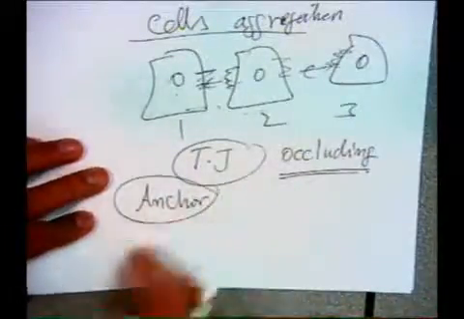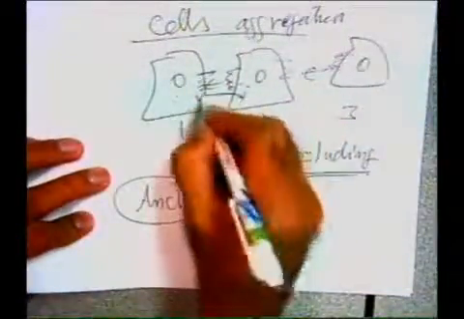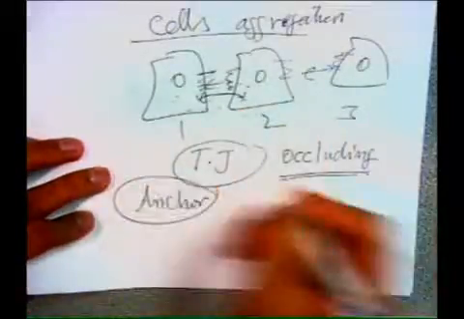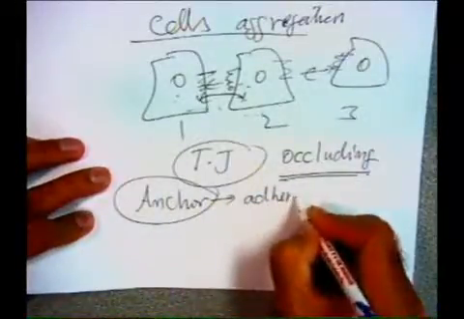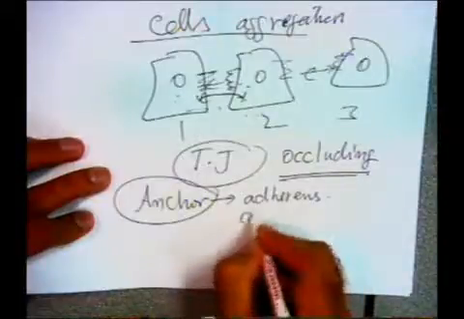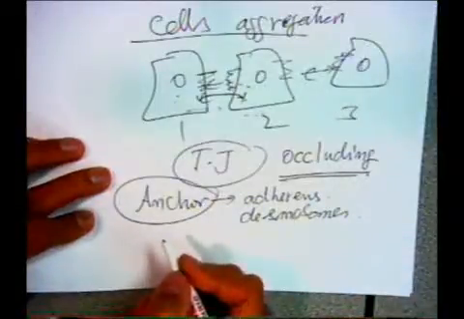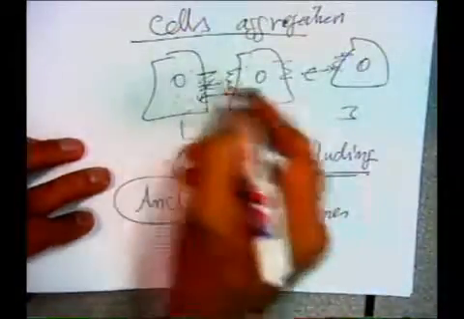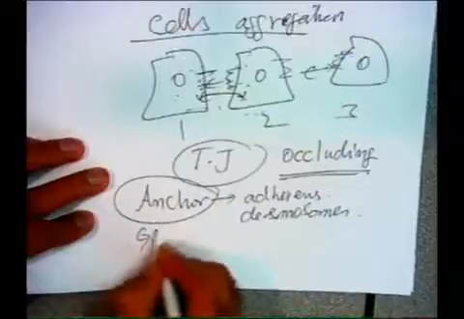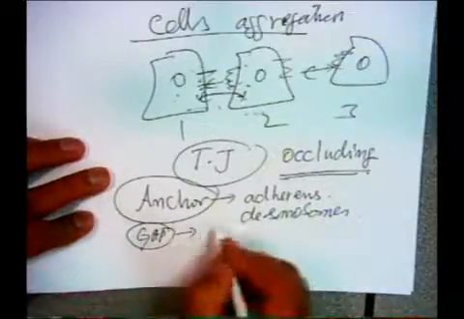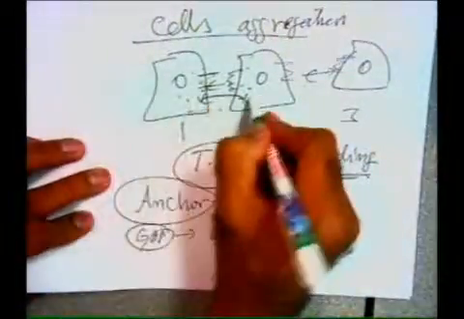And they also anchor. You know what anchor is? How many of you have a boat? A ship anchors at the shore; like that, one cell will anchor onto the next cell with a protein. Anchoring, we call it adherens junctions, or desmosomes. Okay. Also, these cells are joined together with a communication, with a gap. There's a gap in between. There we have communication. How these cells communicate with each other.